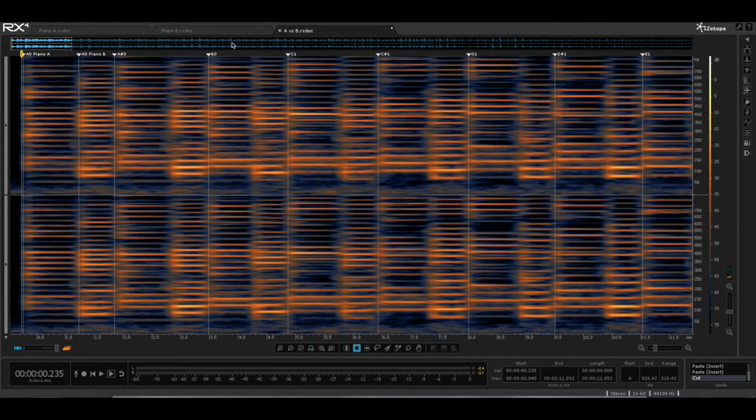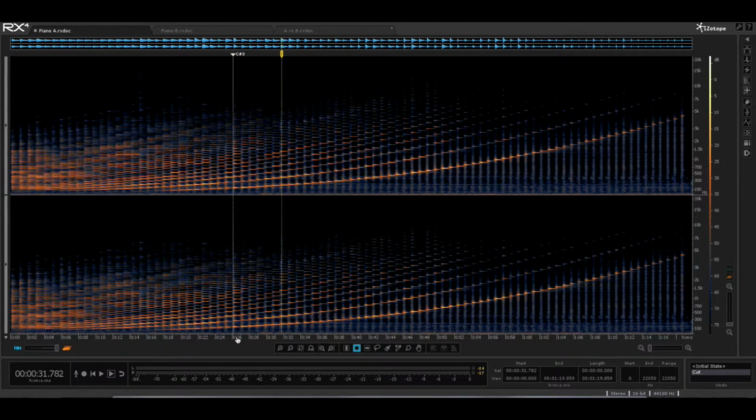Let's see, what else can we talk about? Oh yeah, you can see these dark bands. I didn't mention it yet, but the color of each of these lines represents the volume or loudness or intensity of the partial. So over here is the scale. White would be 0 dB, followed by yellow into orange and blue and purple. So when you see one of these lines that's blue instead of orange, that means it's a weaker partial. And you can see these bands of lighter color, of purple or blue, that go through here, they go through there, and then there's another one up here.